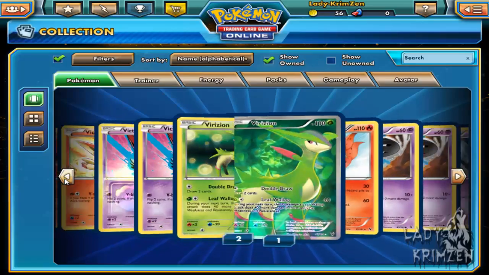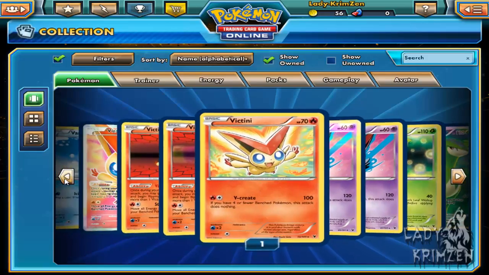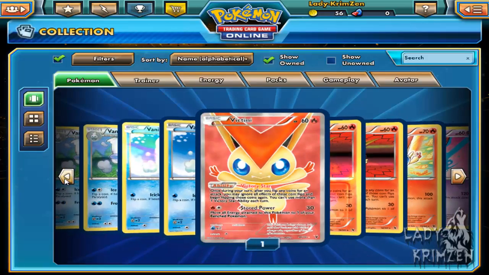Oh, sorry, it's still going. There's Virizion, Victini, Reverse Holo Victini. Christ, we got a lot of cards. And that is the end of the collection.